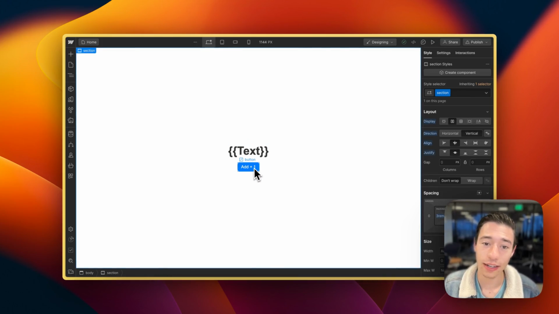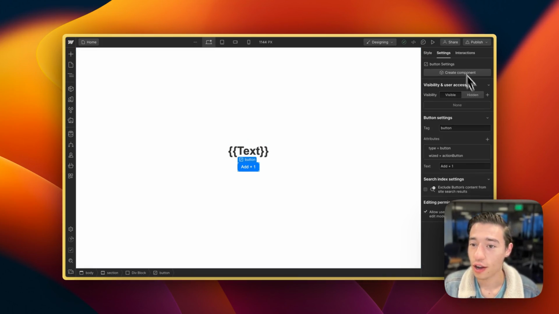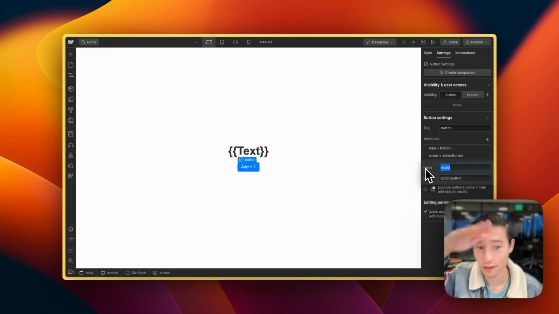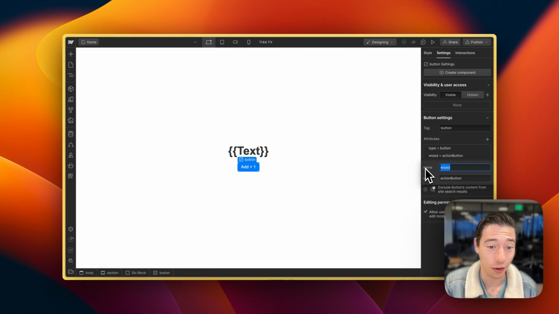So if we click on, let's say, the button, for starters, we can add an attribute in here of Wized, and then we can name it however we want. We can do action button and we can add numbers in here, however you want to do that. We just need to add Wized in here. So the Wized script will scrape the HTML of our site and look for where it is saying Wized. Oh, here I have to work with that. It's saying Wized. So this is how Wized is recognizing the components that you want to work with.